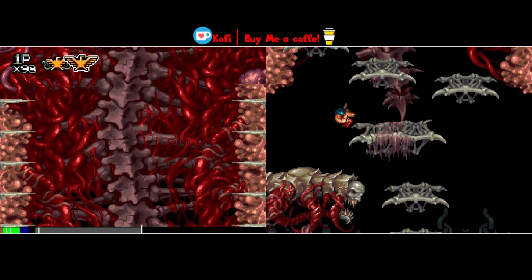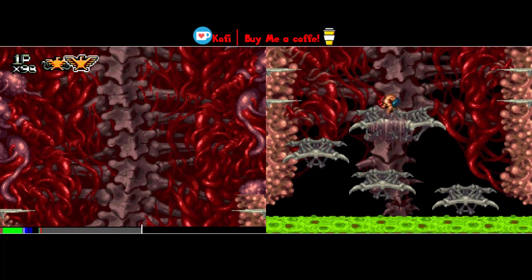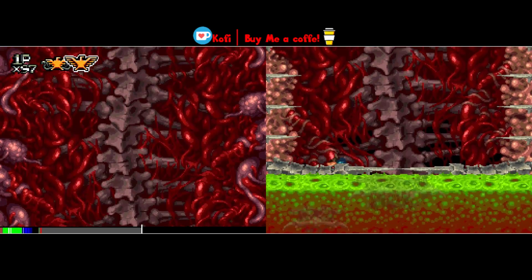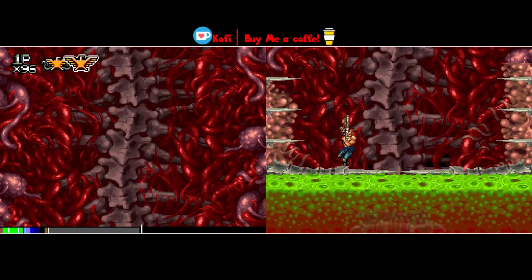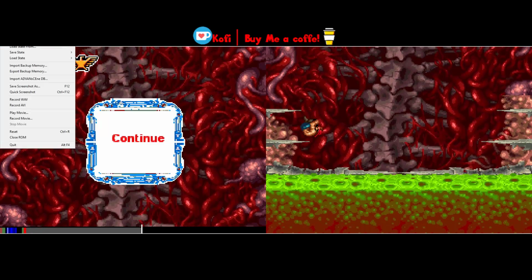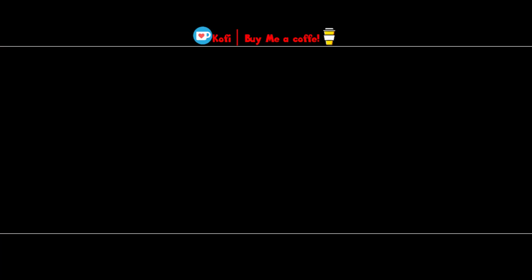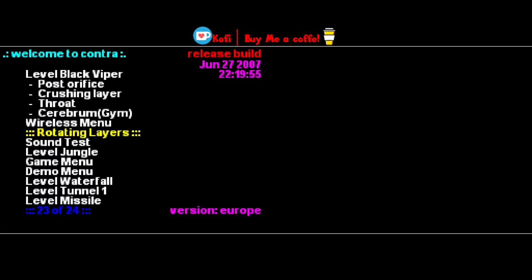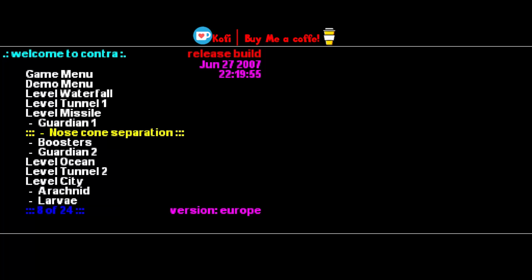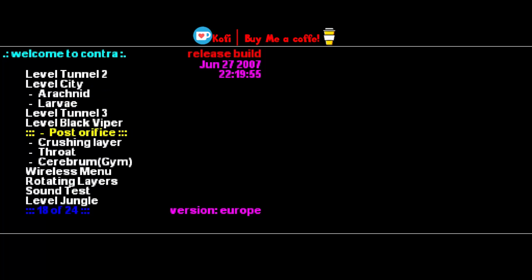I think 5 minutes might have been too short of time that I said at the start of this. Oh shit, oh shit, oh shit, okay. Yep, there I go. What? What is even going on here? Okay, this was a bad idea. I think those are all levels. Nose, cone separation, level city, arachnid, post, office.